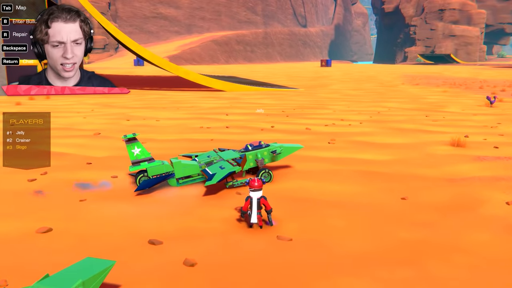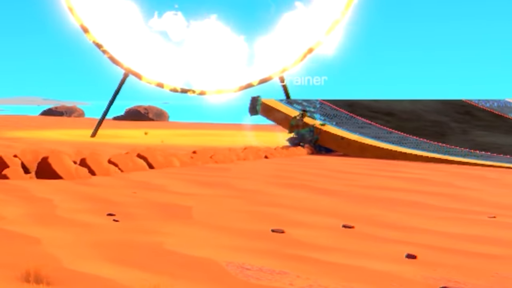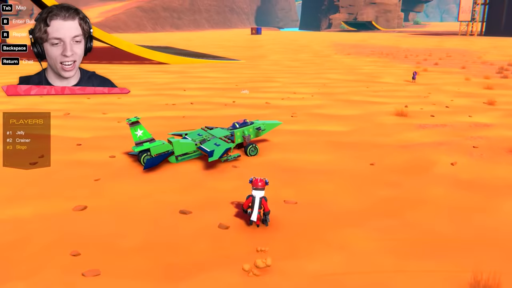Out the back like an actual fighter jet. Now, let me quickly show you what it does. No, no, Peter. Okay. Oh, God. This thing sucks. Let Jelly show it first.